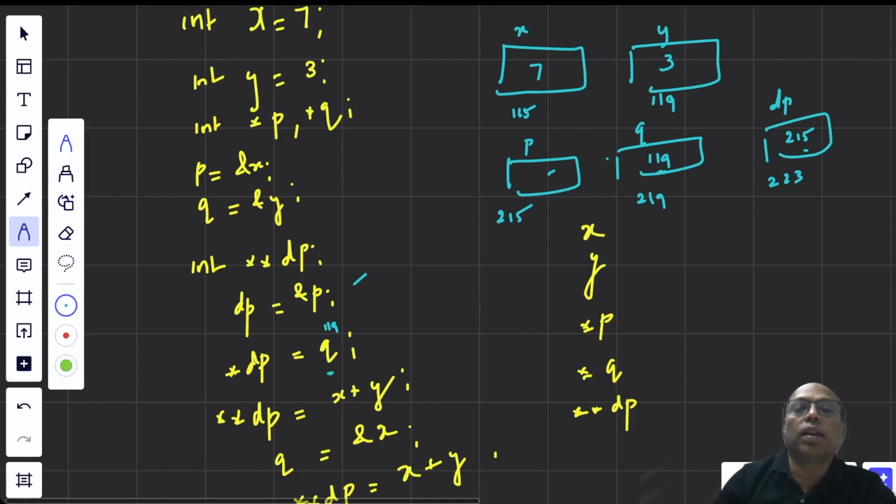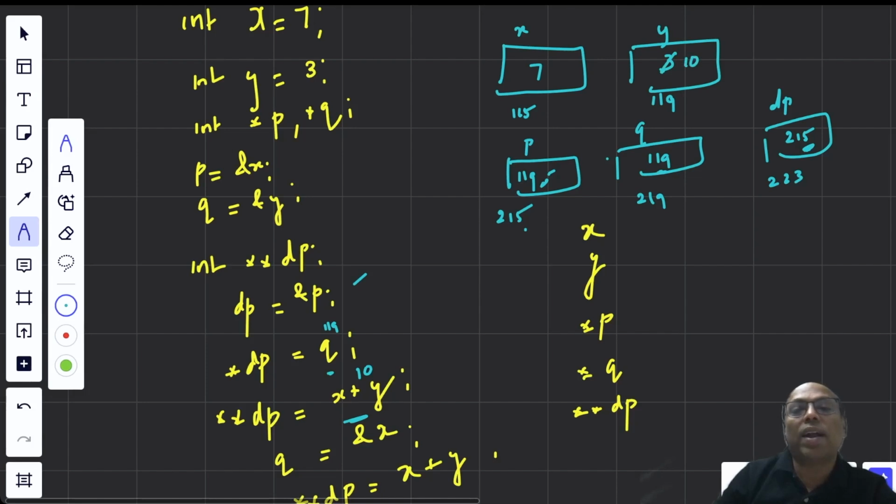Now I say x plus y. How much? 7 plus 3 is what? 10. 10 is stored in star dp. dp is 215. Star dp is 119. Star dp is here. It became 10.